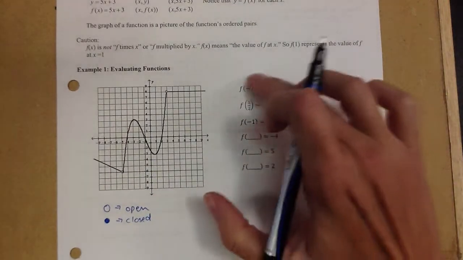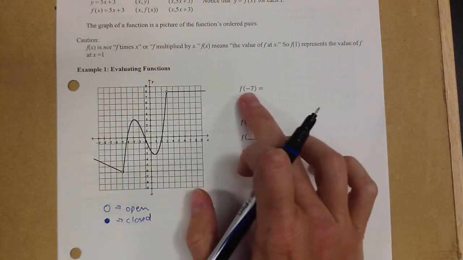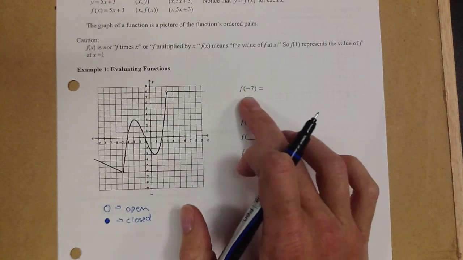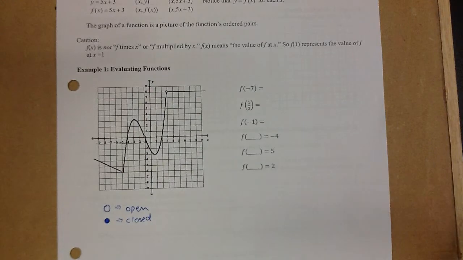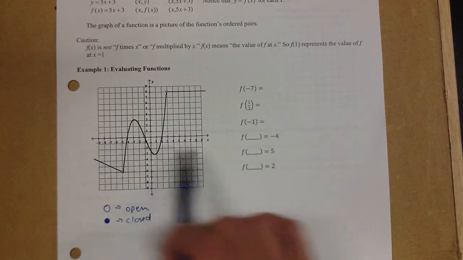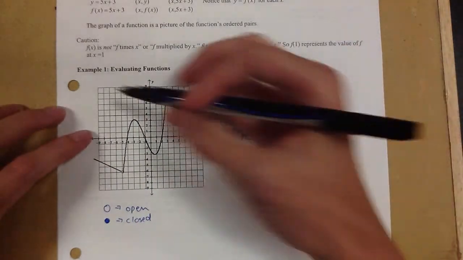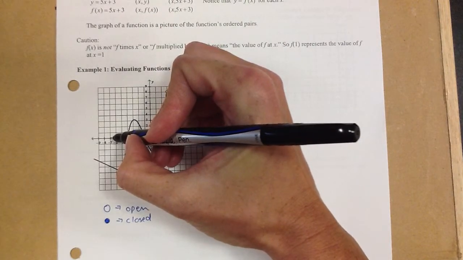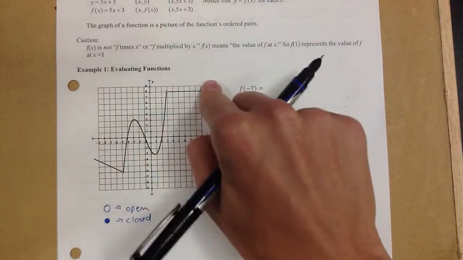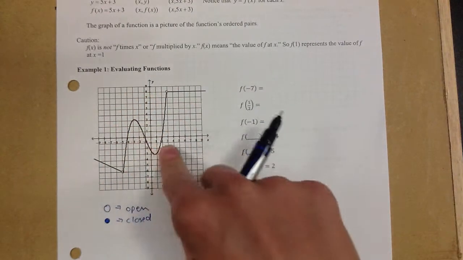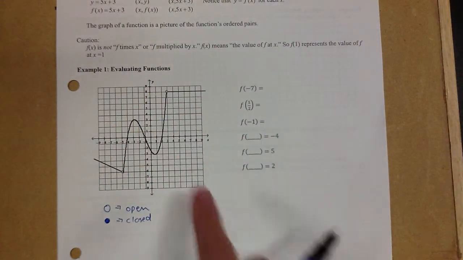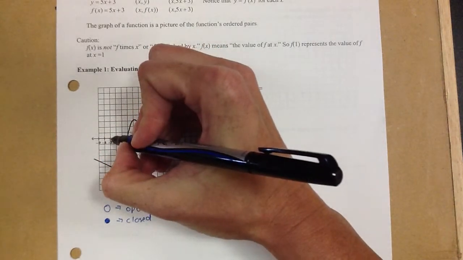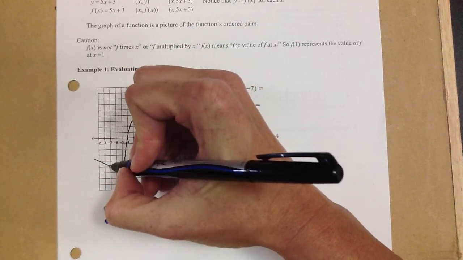So for these examples over here, I have f of -7. And like I said, normally you have an x right here. So that's telling you the x value. So I want to look on the x-axis, and I want to find -7. So here's -7. And then we find where the graph is. So this whole thing is the graph. The box is actually the coordinate plane, even though we say draw a graph, and then that box thing is what we draw. So I go to -7, I go find the line of the graph, and it's right here.